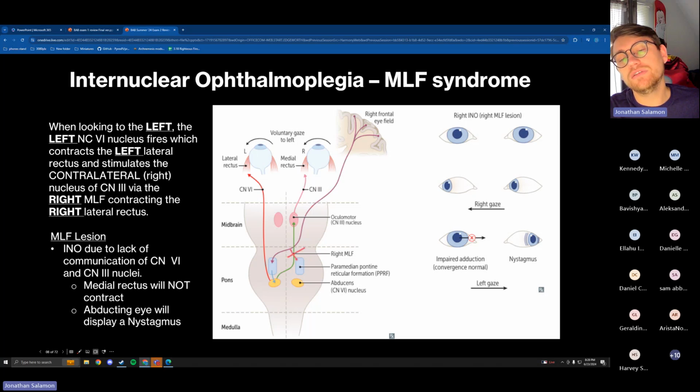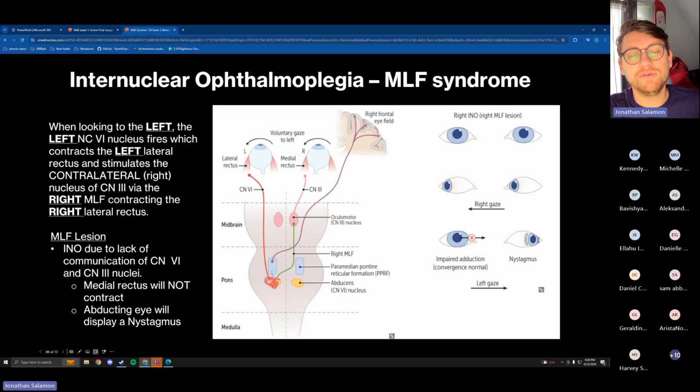If you lose the right MLF, this signal never makes it there, and the right eye does not move. It stays forward. The left eye will still move. Your brain will realize that your eyes are not facing the same direction, and it will try to correct this in the left eye with a rightward nystagmus. If you have an MLF lesion, the nystagmus is in the opposite eye, but in the same direction, like in the direction towards the same side. So right MLF lesion, right nystagmus in the left eye.